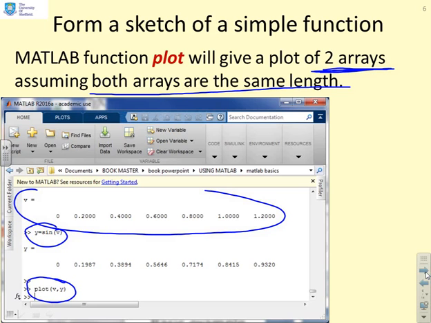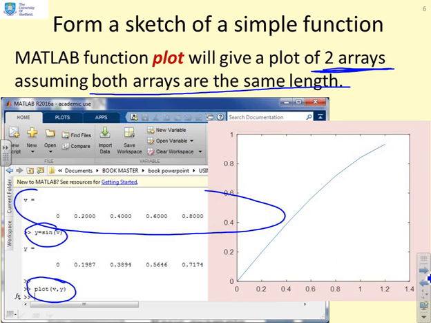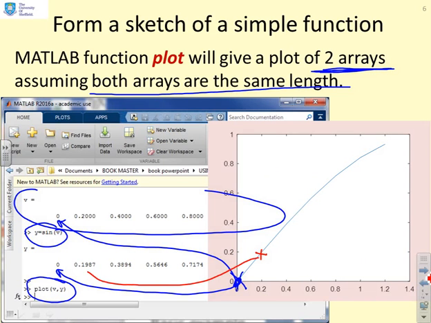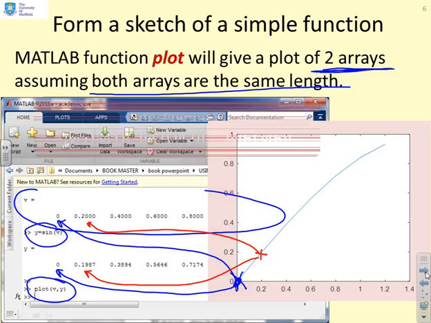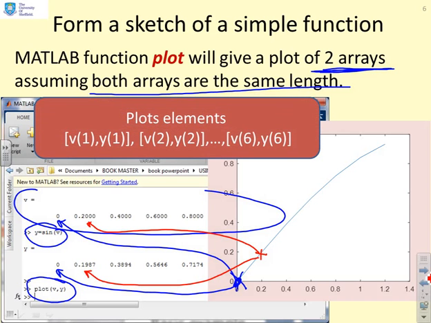V and Y are both the same length, the same size. They're both one row, seven columns. When I do this command I get the plot. This term here 0, 0 corresponds to 0 there and 0 there. The next value here corresponds there's the Y value and there's the horizontal coordinate value. So what it does is it basically does V1, Y1 as a coordinate, V2, Y2 as a coordinate, all the way up to I think there were 7 terms.